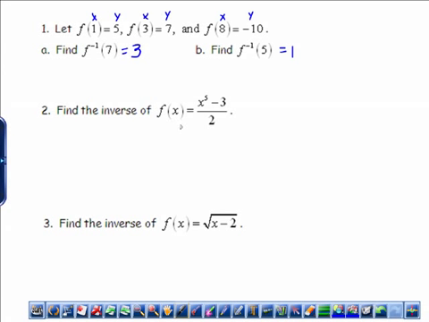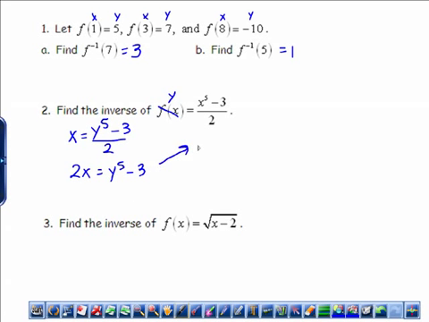Okay, now we're going to do inverses of actual functions as equations. Remember we said we're switching x and y. So right now, the f of x might as well be saying y. The algebra involved is to switch x and y. We have x equals y to the 5th minus 3, not minus up there though, minus 3 over 2. Now the only other thing you need to do is get y by itself. So I'm going to multiply both sides by 2. I get 2x equals y to the 5th minus 3. Then I'm going to add 3 to both sides.